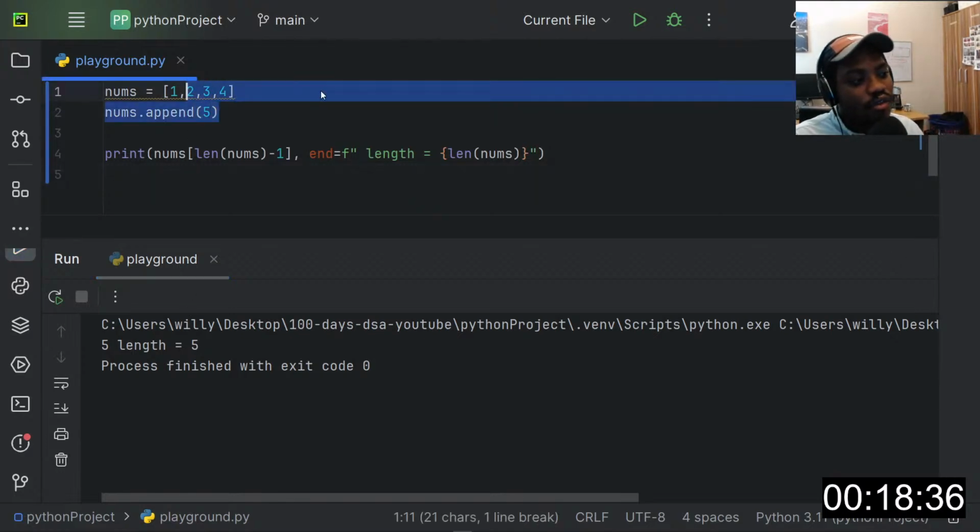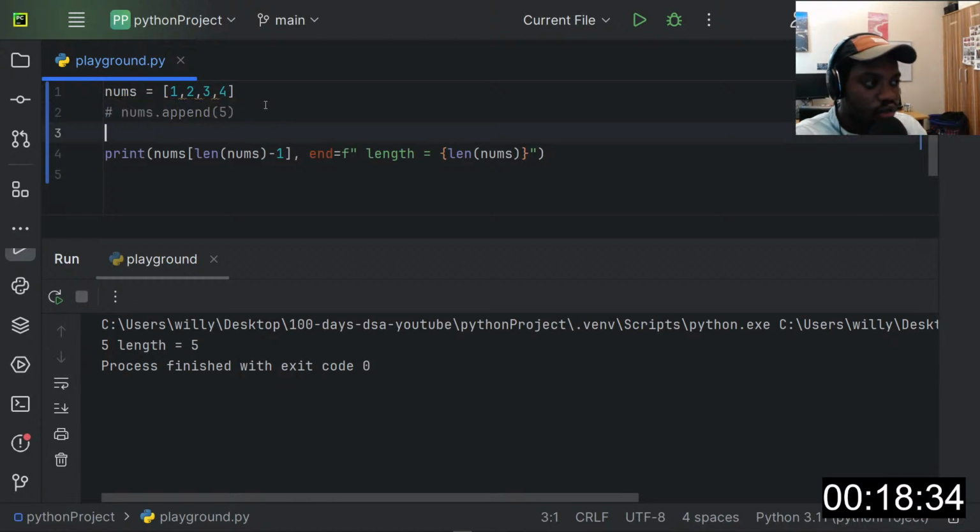Now, instead of doing append this way, I'll append the item like this. First of all, we know when we append an item to an array, it increases in length, or in size. So for nums, we need to increase the length of our array in order for us to append an item to it.